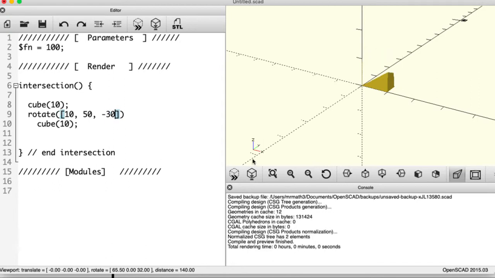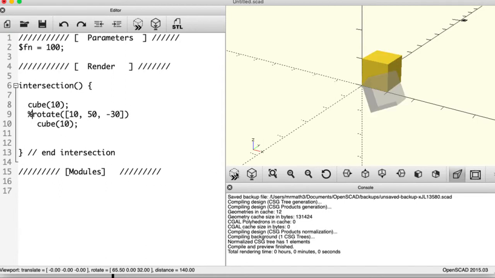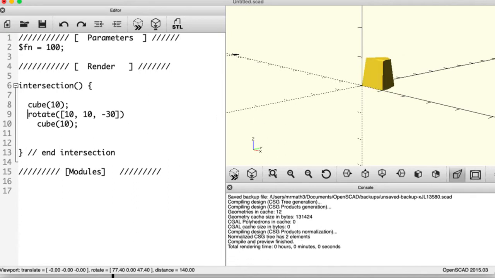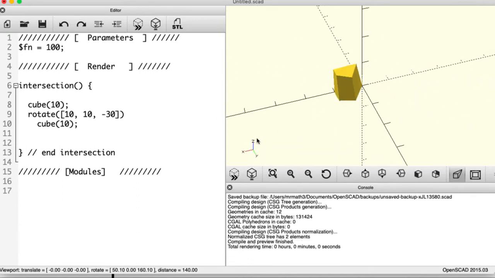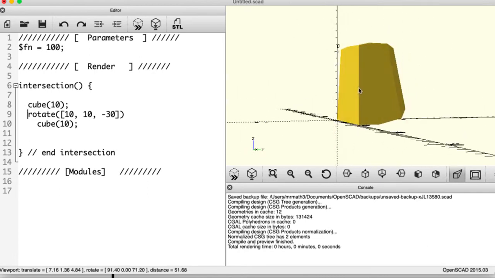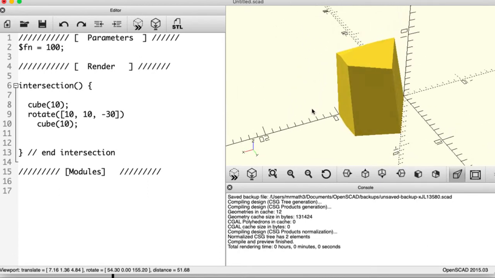If I do that, that went too far. I think I did too much of a rotate. What does that actual shape look like? We will not rotate it that much. We'll make this maybe 10 as well. Yeah, okay. Let's go ahead and see what that looks like. This is that intersection. Can I zoom in here? It's a weird shape, right?